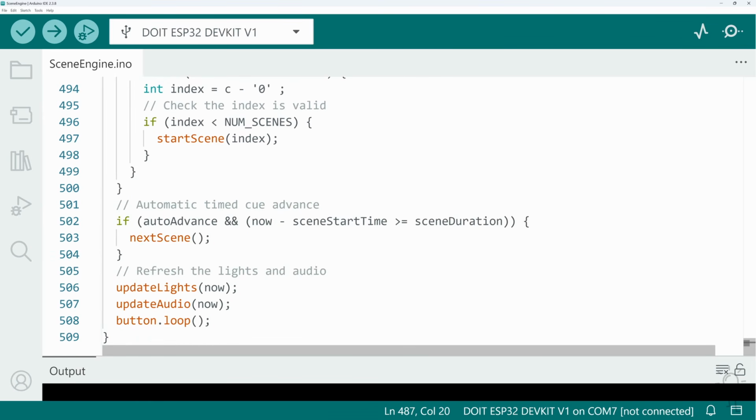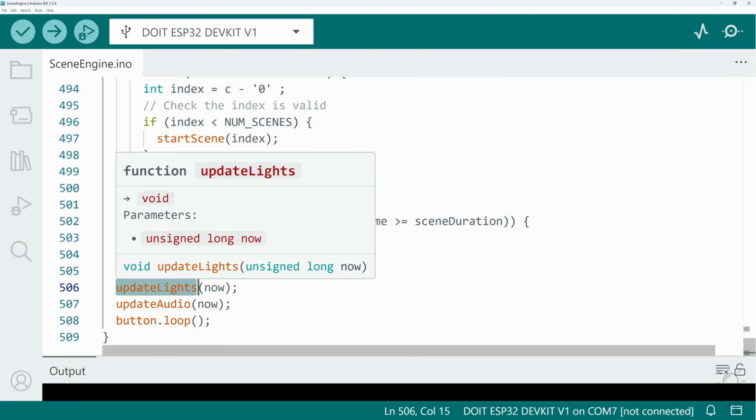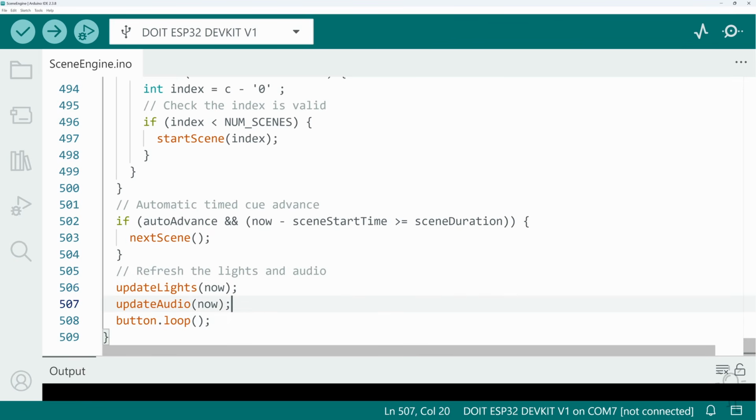Other than that, on every iteration of loop, if the auto advance mode is turned on, and the difference between the current time and the time when the scene currently started is greater than its specified duration, then we go on to the next scene. Otherwise, all we do is call on each iteration the update lights function to work out what the light should be doing, the update audio function to work out what the audio should be doing, and we just listen for the button input on a loop.